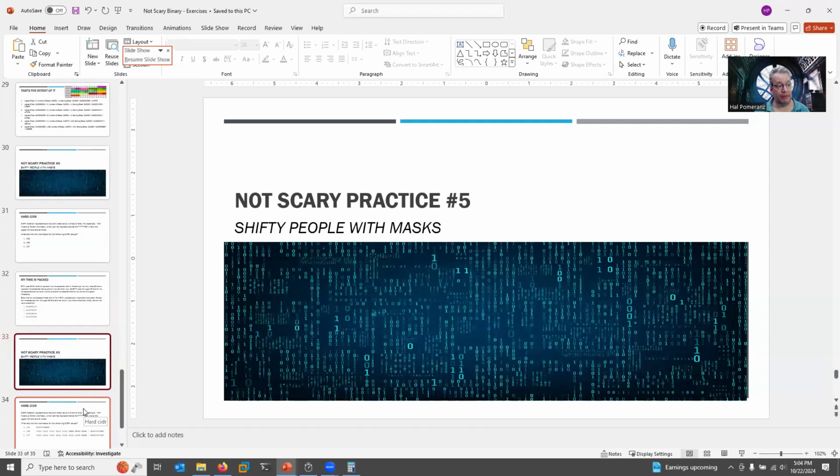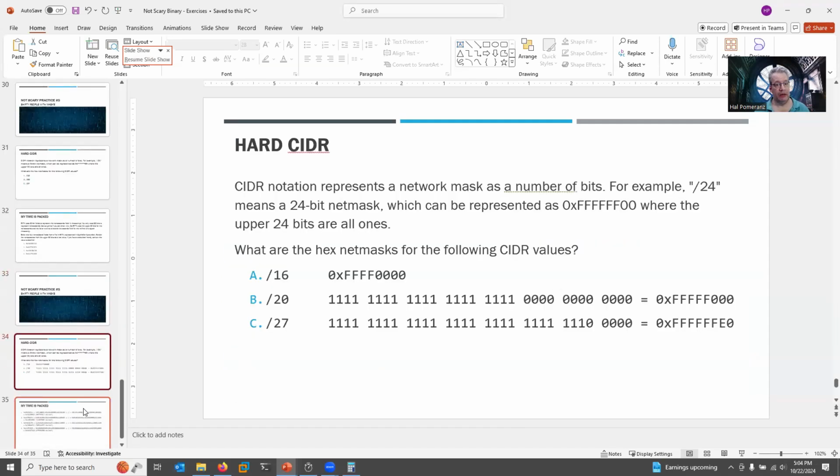Okay, so let's talk about the first question. So this question deals with CIDR notation. CIDR stands for Classless Internet Domain Routing. So basically, these are the net masks, the new net mask syntax that's new. I mean, geez, how long has CIDR been around? Early 90s. Anyway, this is the way we express net masks in the modern era. And it's basically a bit mask. Okay, so if I say /24, that means a 24-bit mask.